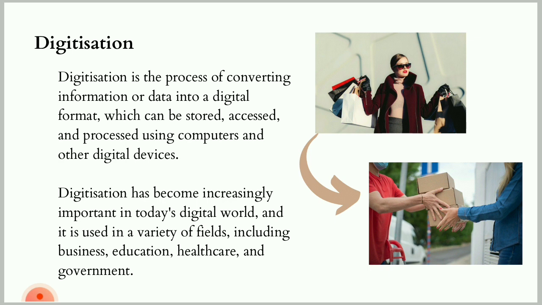For example, earlier people used to go for shopping. Now the process of shopping is completely digitized. The only thing that is not digitized is the delivery. A person has to come physically and has to give you the product. Other than that, almost everything is digitized. You do not even have to come out of your home to buy anything in this world.